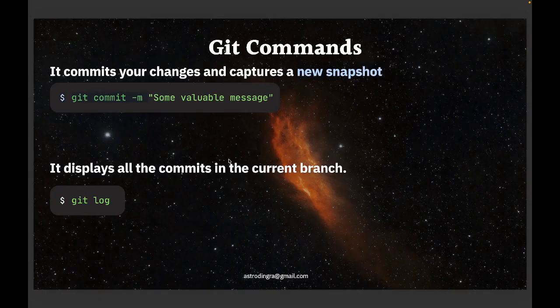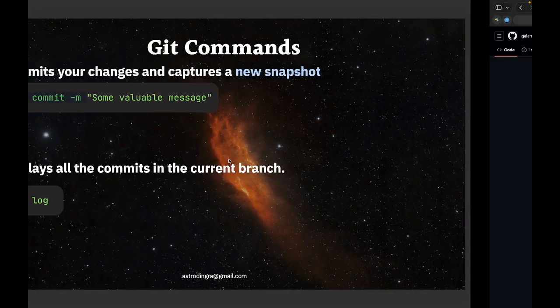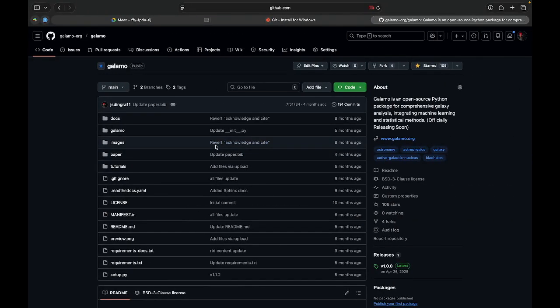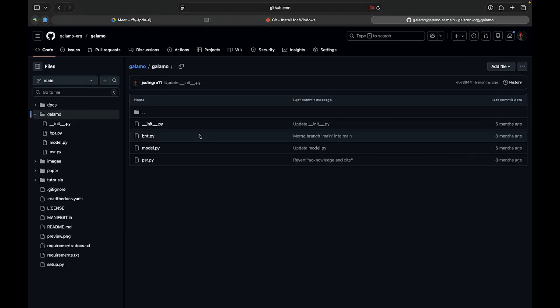So when I was committing those updates to the main folder or repository, I wrote this message, which is revert, acknowledge, and cite, where maybe I have added some acknowledge or cite things. And this is the update init.py, where in this folder I have an init.py. So I updated the init.py and I wrote the message update init.py, that this file is updated.